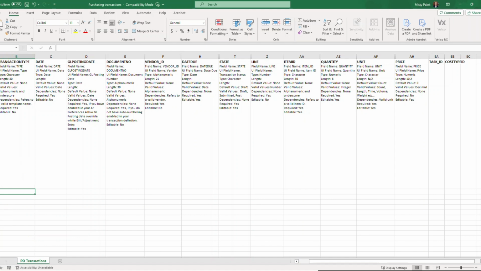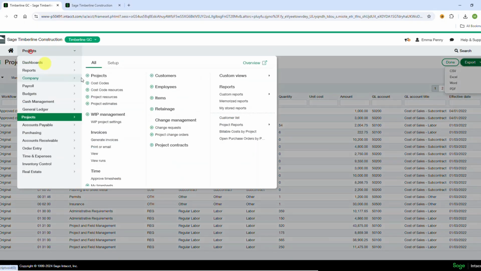and you would define the transaction type. So row 1 is always the header. And this is what the object is identified in Intacct for an import template. And then row 2 doesn't get imported, but it tells you about the field, the object that you're going to import into, and whether it's required or not. And so obviously a purchasing transaction template would be for things like purchase orders, subcontracts, any kind of commitments that you're sending into Intacct. But you could massage the data from the estimate entry, populate it here, and then simply import it into Intacct, creating the actual commitment that you want to create.